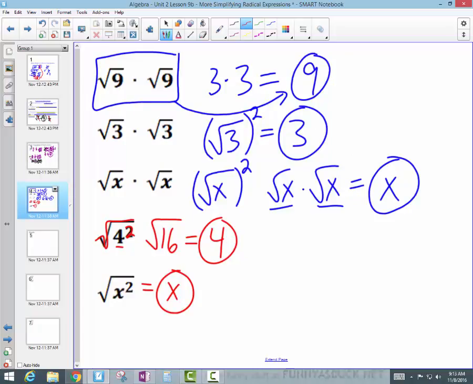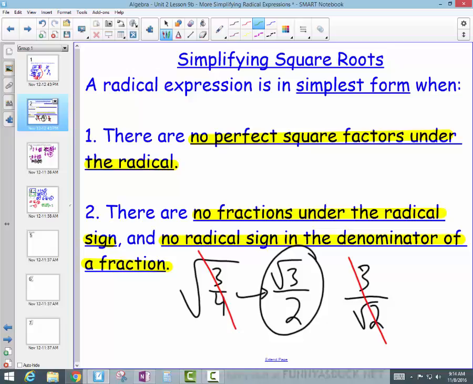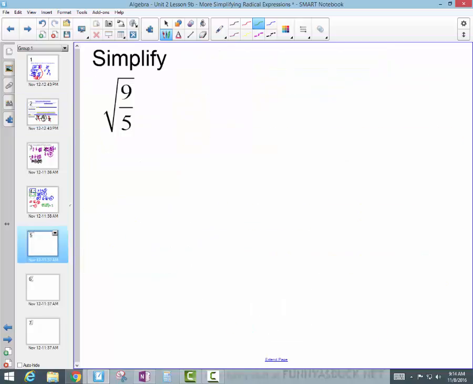The second thing we need to understand is, let's say I want to get rid of the square root of 3. If I'm looking at this example and I'm saying, I want to get rid of those square roots. If I have the square root of 3, and I want to get rid of the square root, I don't want to change anything else, I just want to get rid of the square root. The simplest way, without knowing what the square root is, is to times it by the square root of 3. The square root of 3 times the square root of 3, remember that's the square root of 3 squared, and those radicals cancel out, and I'm left with 3. So at any point, if I'm trying to get rid of radicals in the denominator, that's going to be the trick. Let's take a look at some examples.